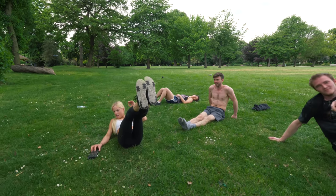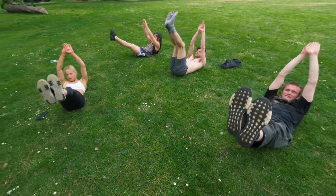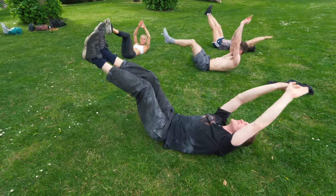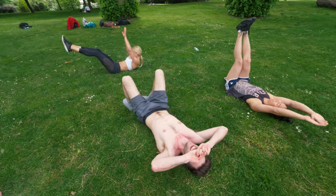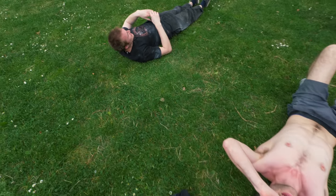Pain is real. Get him through the last one. 5 seconds. Let's get through it. What are we doing here? Rocking like a banana. I can understand. I understand it hurts too much. Straighten those legs. Straighten those legs, Joe. Oh God. That's it. Ab say no.